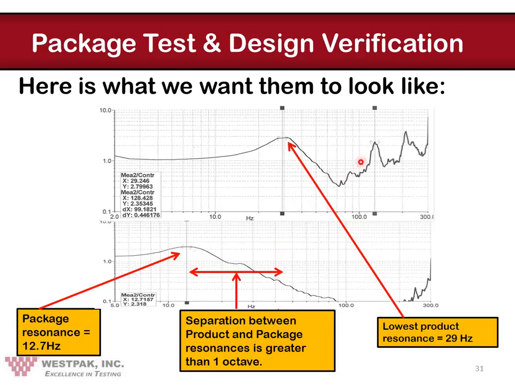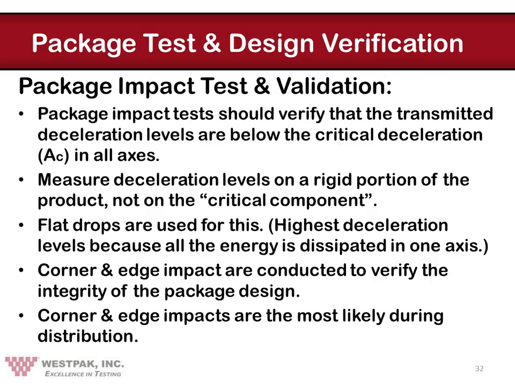We also see that we have higher natural frequencies in the product. We have one here at about 100 hertz and another one here a little over 200. So we can see that the cushion system is attenuating those very well. It's got something going on here that we really don't know about, but as long as you have the lowest product resonant frequency covered by your cushion design, you're golden. That's really where you want to be. So that's the vibration requirements.